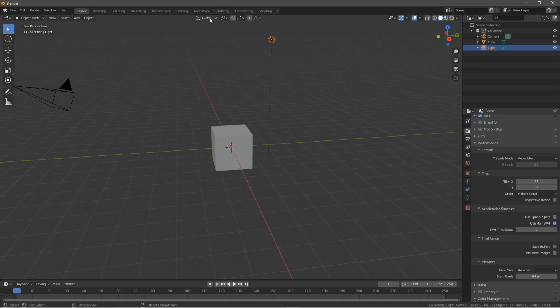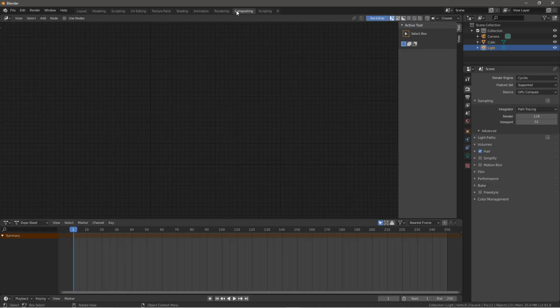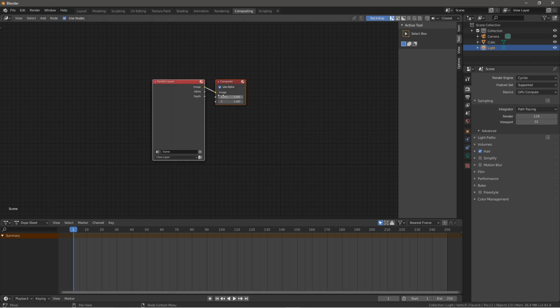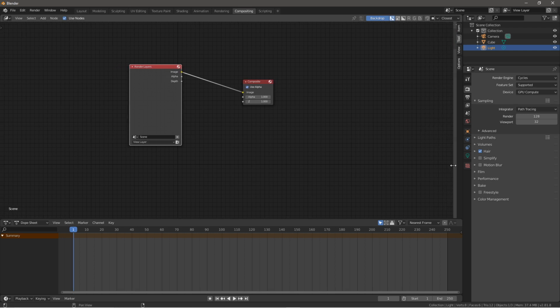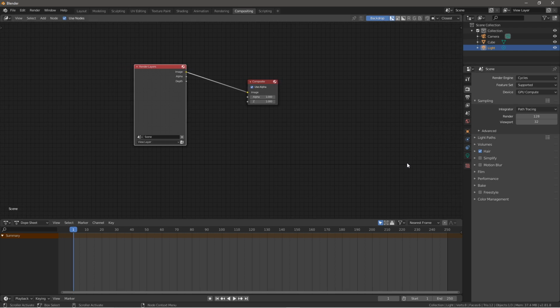Another trick that you can do, if you're running Blender 2.81, the beta, is you can go into compositing, click nodes, and set up the denoiser. What the new denoiser does is that it helps you use fewer samples than you would otherwise have to. So this is much better than the old denoising tool that you used to have in Blender.